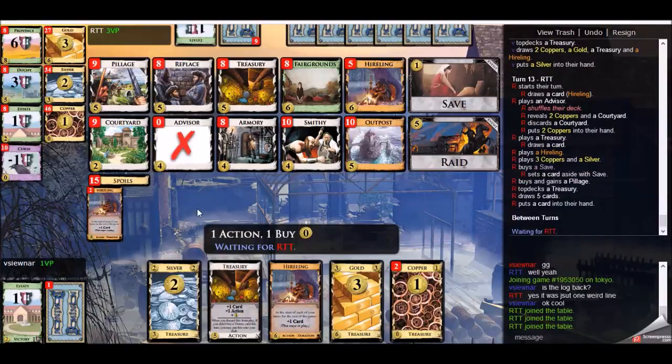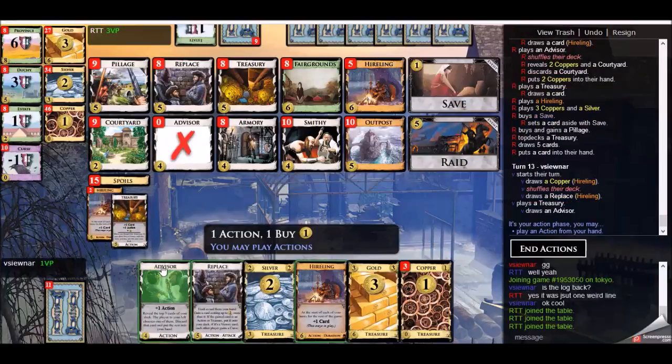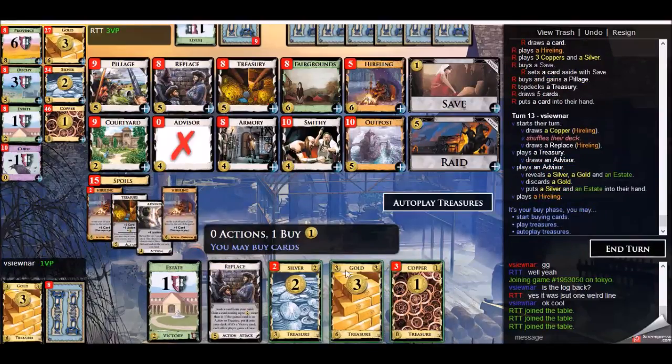So I'm trying to set it up here. A pillage for my opponent, so I have to be careful of that, though I'm not too worried about it given that the hireling resolves after the pillage, so I could still draw into good stuff and be perfectly fine on my turn. Of course, it could be particularly nasty, but we'll have to see when he plays it. That's another thing I have to keep an eye out for when he plays his advisor.